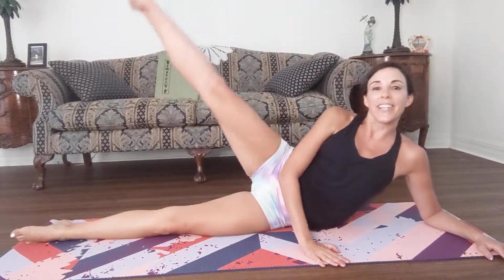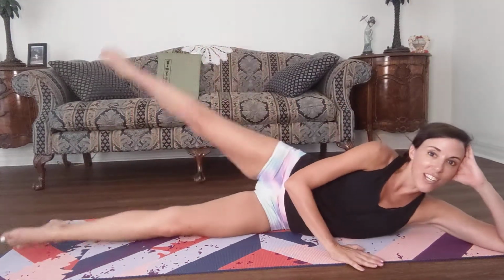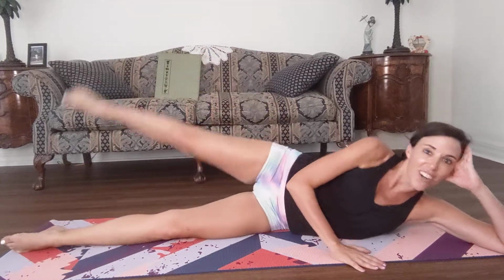Let's go backward. Here we go. Keeping that right leg stick straight, pointing that toe. If at any point your left shoulder blade is getting super tired, you can come all the way down here. It's a nice position. It's not gonna change this at all, okay?